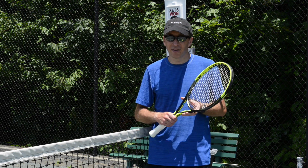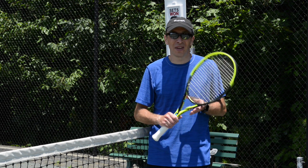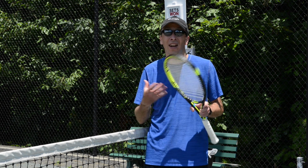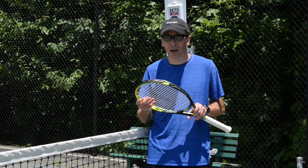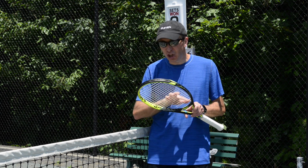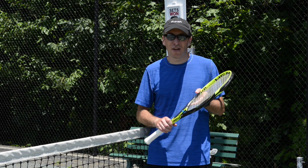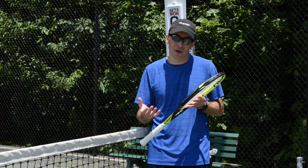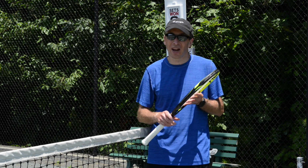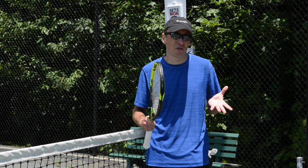As far as does it replace the Extreme Pro, I don't think so. I think they should do a Pro version in this racket. I'd like to see them do a Pro version, particularly with this head shape. In my opinion, I felt like the sweet spot was a little bit bigger, and this could be the spacing in the strings, but I did feel like it had a better sweet spot, and I also felt like I got a little bit more spin out of the frame.